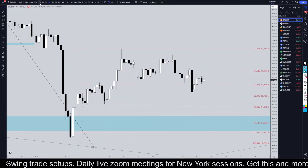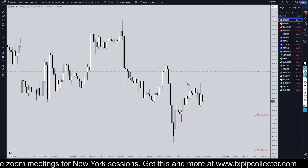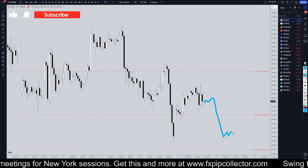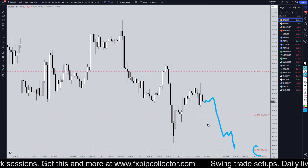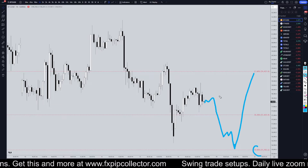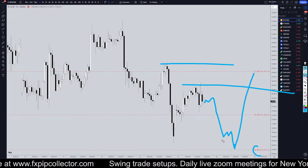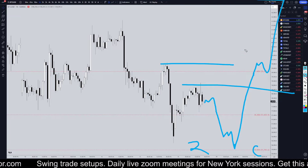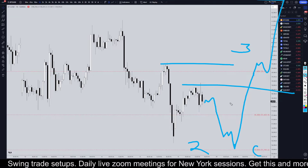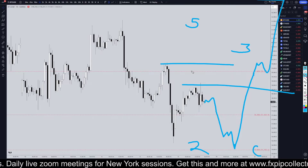Taking it down to the 1-hour time frame. If it just goes up and breaks structure, that would definitely turn me into a buyer. But based on the higher time frame, I think there is a pretty good chance it is going to drift down to at least 50% to 61% like I was showing on the 4-hour. But if it does bounce from a Fib level and goes up and breaks structure — either scenario — that is what's going to turn me into a buyer and tell me that this potential wave 2 is over, and that we are potentially back into the wave 3 of that bigger 1, 2, 3, 4, 5 trend forming on the daily and weekly time frames.